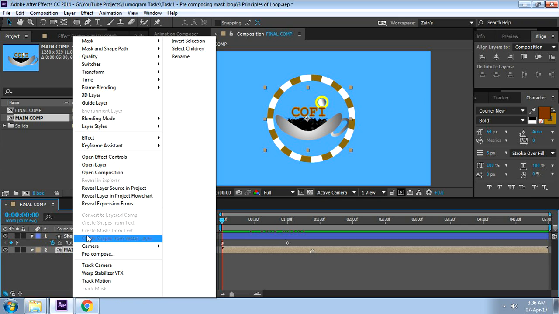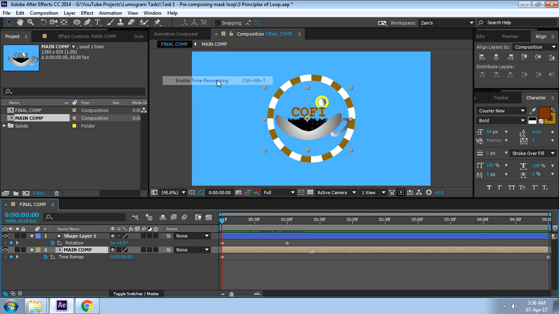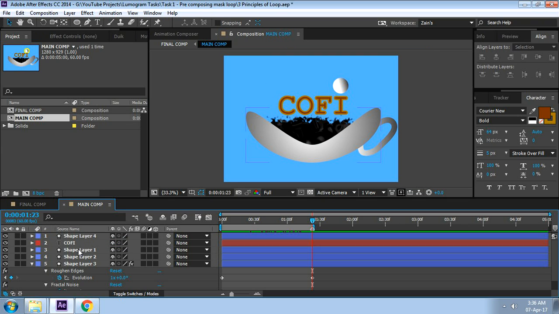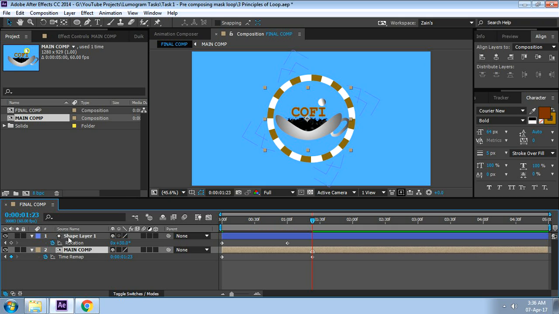Yes, let's enable time remapping for this. Time remapping. And let's do this. Go here, yeah, and let's delete this one. Okay. So there you go, Mike. If you have a pre-composition, if you have an animation inside a comp, and then that comp is imported into another comp like this, which means it's a pre-comp, and if you want to loop the entire animation there, then you have to use time remapping, obviously, right?